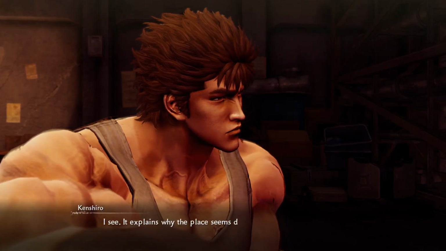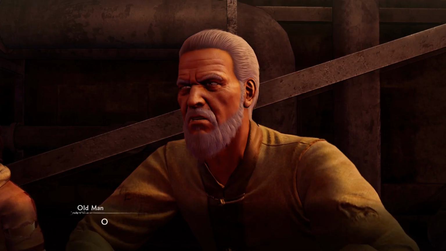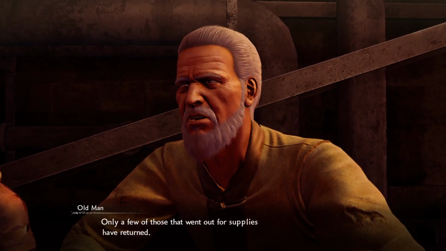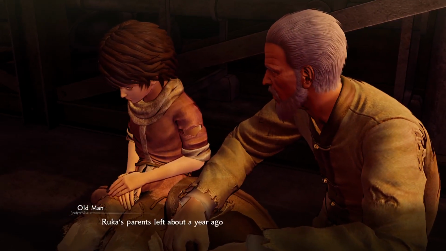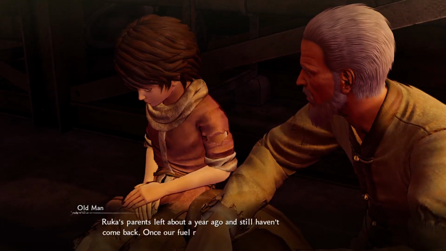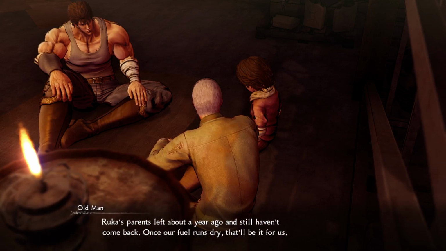I see. It explains why the place seems deserted. Only a few of those that went out for supplies have returned. Ruka's parents left about a year ago and still haven't come back. Once our fuel runs dry, that'll be it for us.